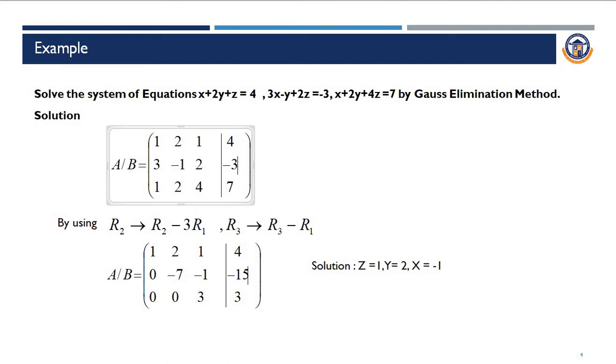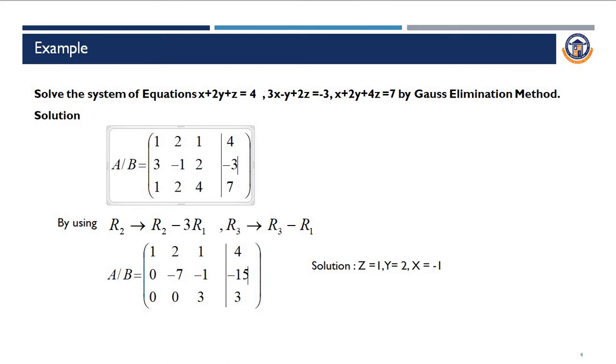So now these are all the diagonal elements. Below the diagonal elements, all the entries are 0. So I can say it is an upper triangular matrix. Since it is an upper triangular matrix, I have to find the solution with the help of back substitution. Now I can do the back substitution.